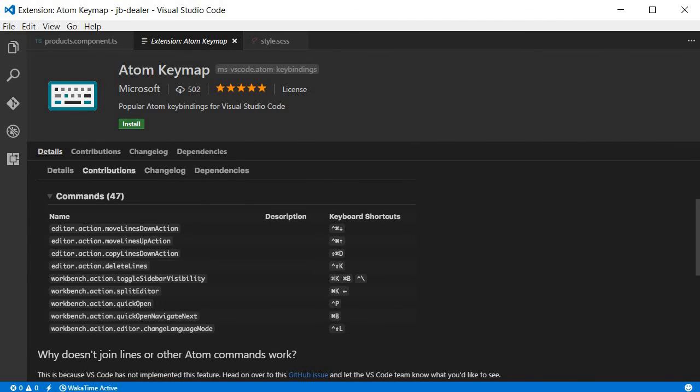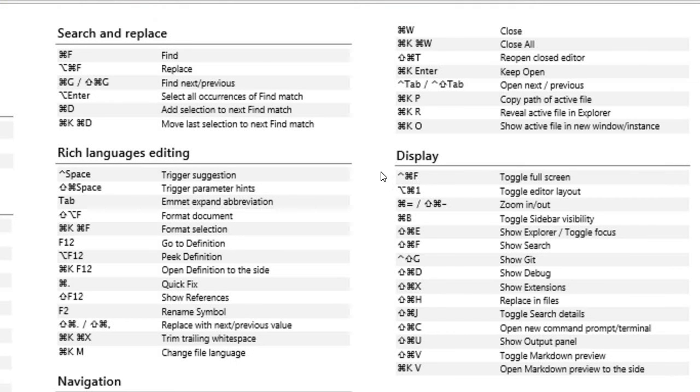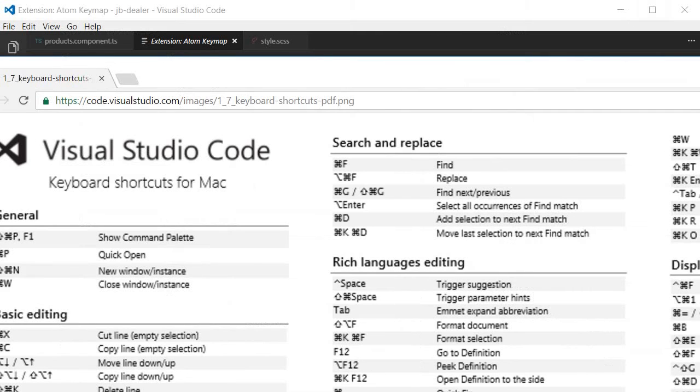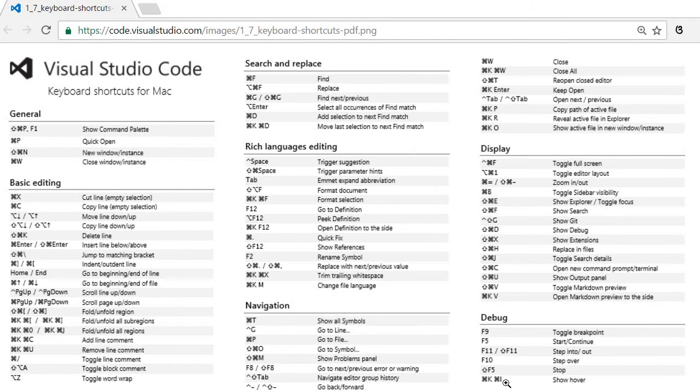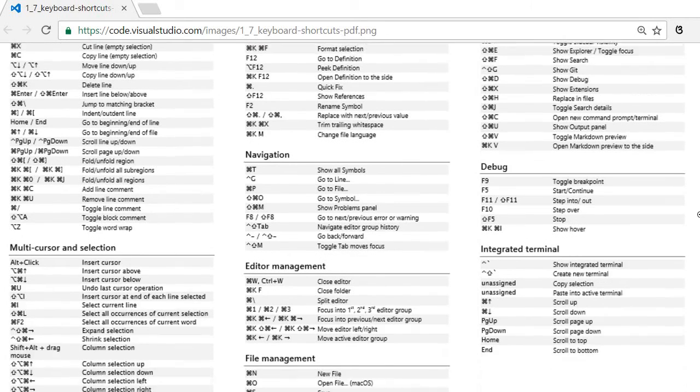Or you can also get the PDF file they've given to print. If you would like to know about that, there is a keyboard shortcut sheet. Let me show you. This is the keyboard shortcut cheat sheet for Visual Studio Code that they have created for the first time.